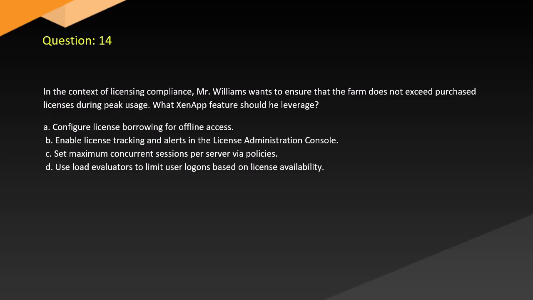Question 14. In the context of licensing compliance, Mr. Williams wants to ensure that the farm does not exceed purchased licenses during peak usage. What XenApp feature should he leverage? A. Configure license borrowing for offline access. B. Enable license tracking and alerts in the license administration console. C. Set maximum concurrent sessions per server via policies. D. Use load evaluators to limit user logons based on license availability.